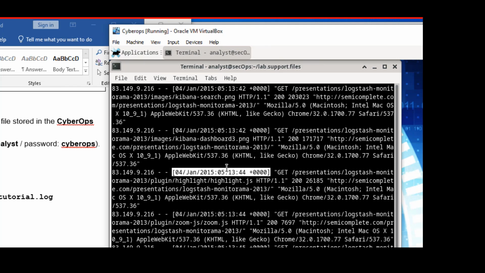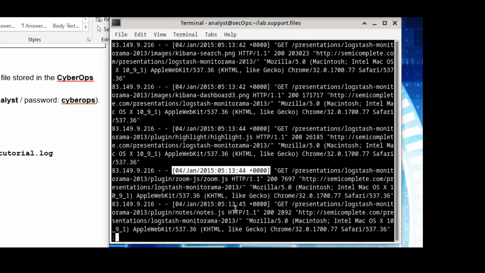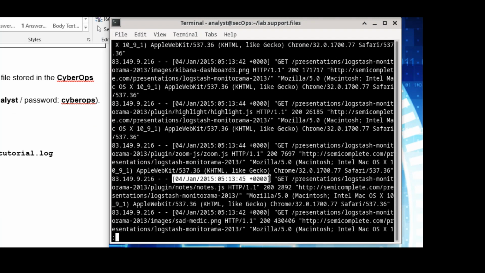In this case, you see that it's on the 4th of Jan 2015, 5:13:44 in the morning. The next instance of the log file is actually the same, except it's at 44 seconds, and this one is at the 45th second. So the log file is trying to register every instance or event, logging every 1 second, I think: 43, 44, 45.